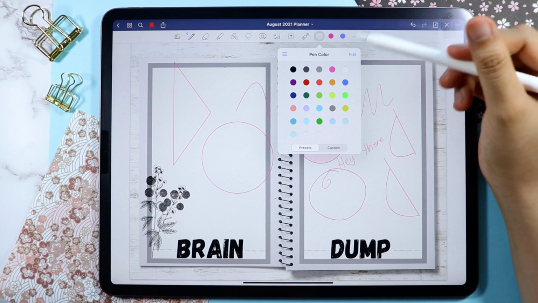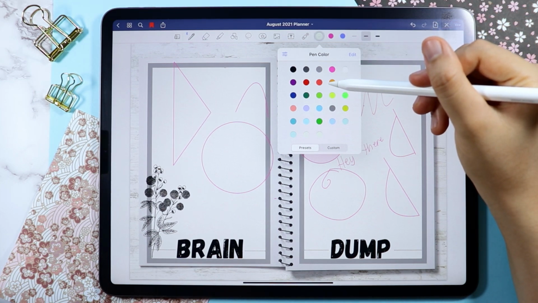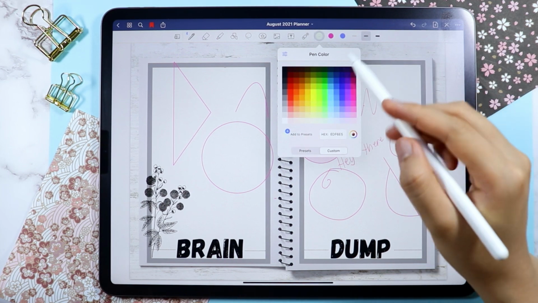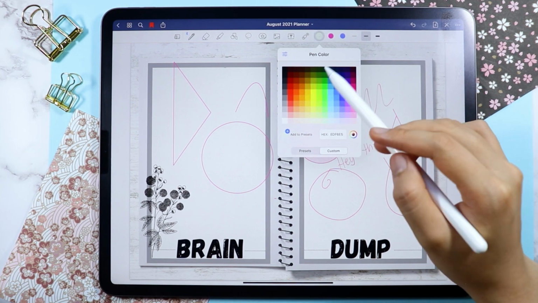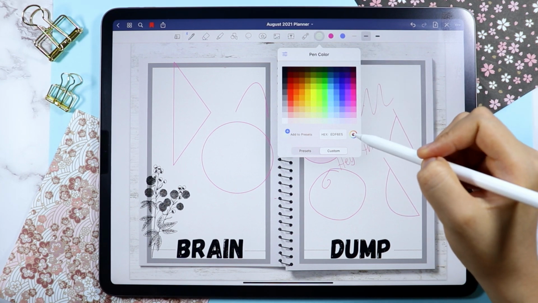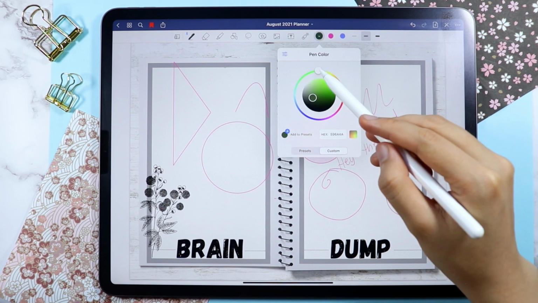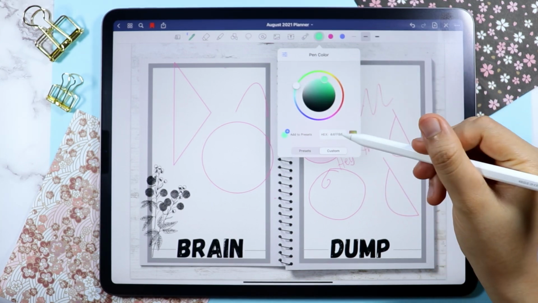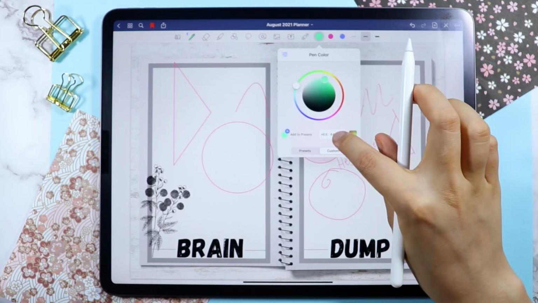For the colors, you can change it, and here is the user presets which I added myself, and the custom section where you have this table of colors, and if you want more choices, you can use this instead. If you have the hex code of a color, you can also enter it here.